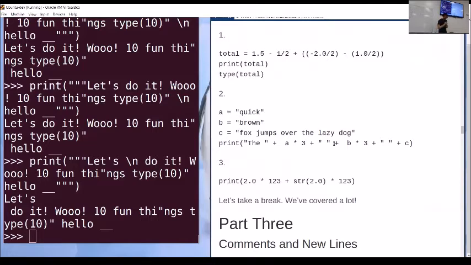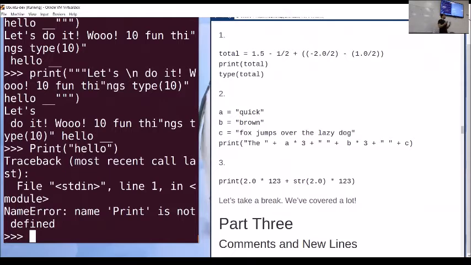Question? So I put a capital P for print. So let's try capital P for print, and let's try hello. Doesn't work. So this is what we're talking about with the capitalization mattering. Even with functions, with variable names, it matters. With function names, it matters. Because Python doesn't know if you actually mean lowercase print, it doesn't assume that for you. It matters.